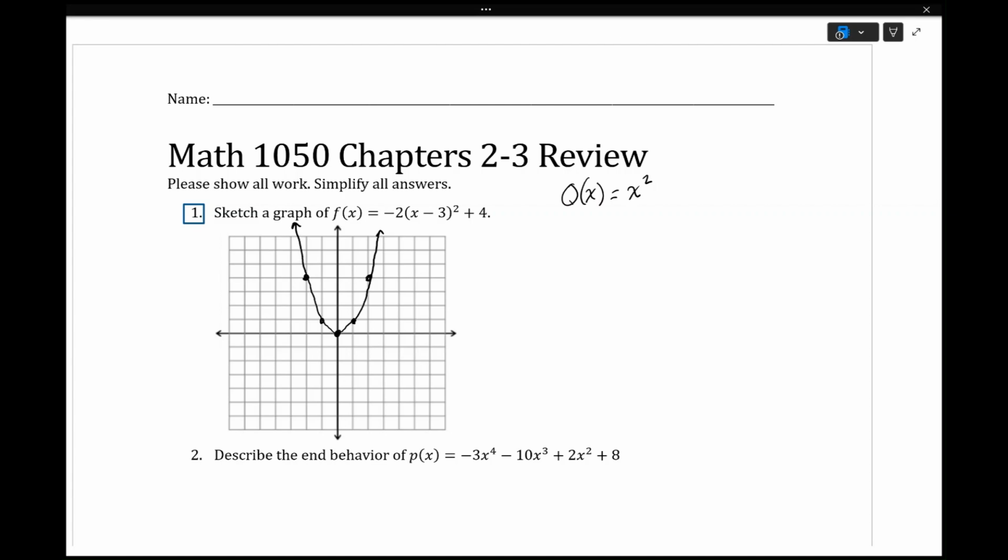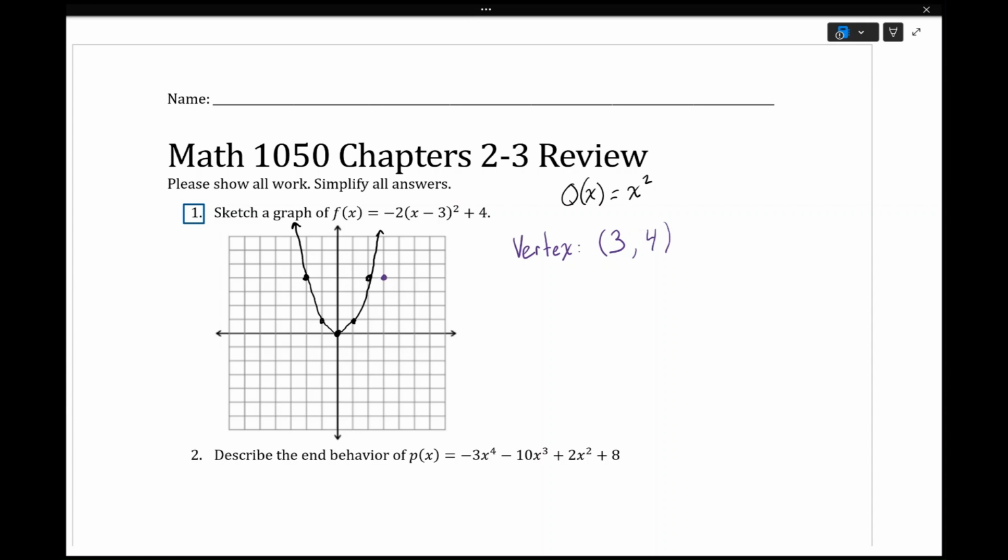Now, let's look at what we've done to it. First off, we have x minus 3 squared. Remember, I'm going to do my changed one in purple. Remember, that means our vertex has an x value of 3 because everything in the parentheses goes opposite of what we think. Or you can think of it as what makes the thing in the parentheses 0. And then we have that plus 4, which means the vertex is at 3, 4. So we have our vertex.